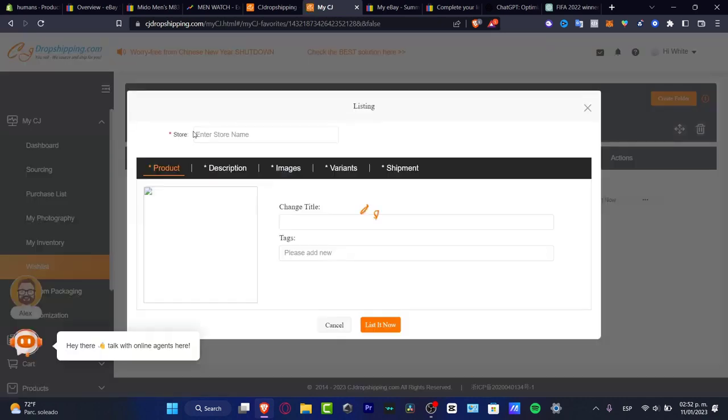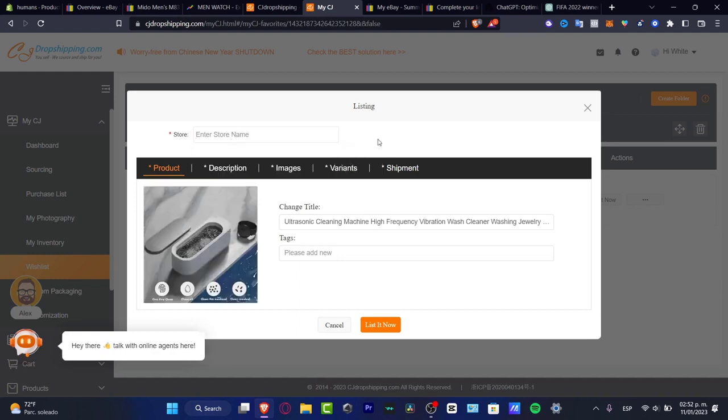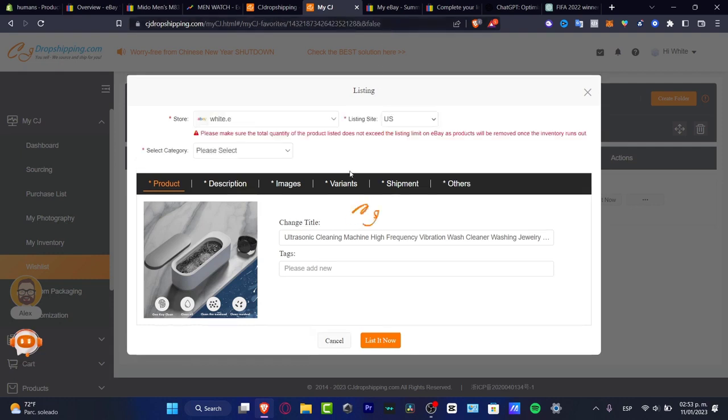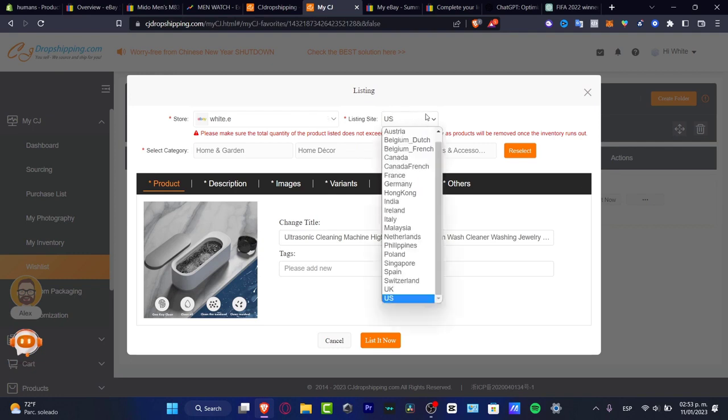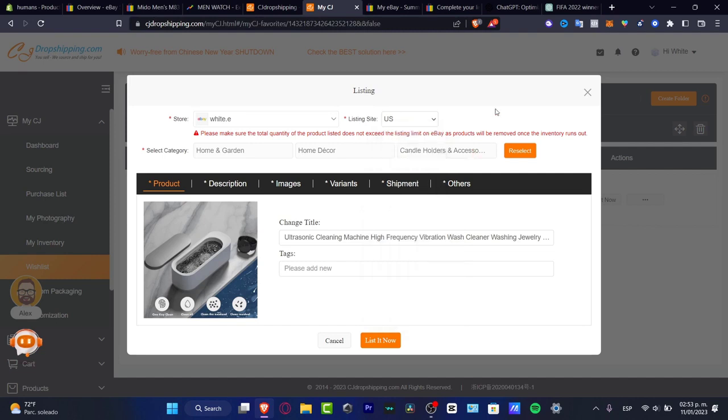There we go. So now that we are in this section, you want to edit the language for your store. Let's say that my store is actually from Mexico, so people here speak Spanish. That's the reason why I want to change the actual language of my store. If I list this title with all this text, people are not going to understand what it actually means.